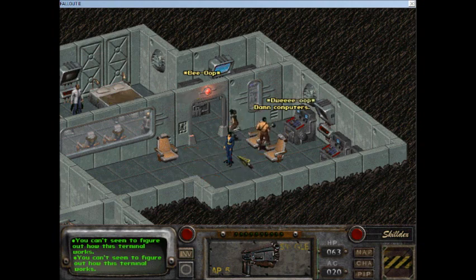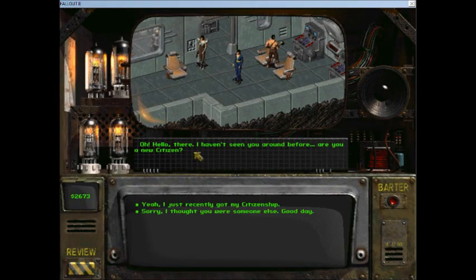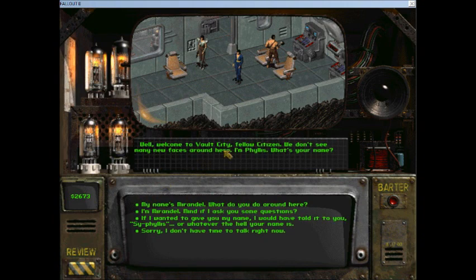So let's start talking back to her. Hello there, I haven't seen you. Are you a new student? Yeah, I recently got my citizenship. Welcome to Vault City, fellow citizen. You don't see many new faces around here. I'm Phyllis. What's your name? Hello, I'm Randall. Nice to meet you, Phyllis. I'm Randall. What do you do around here? Can I ask you a question?